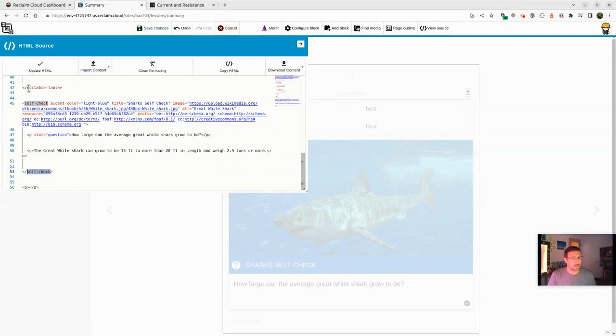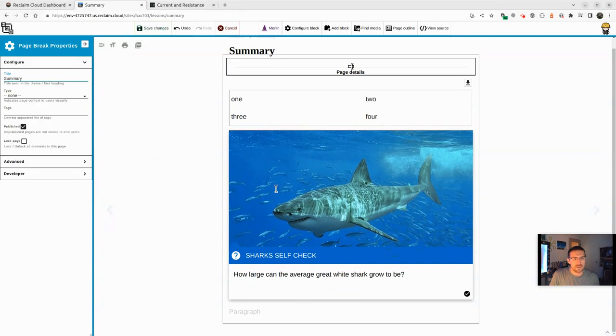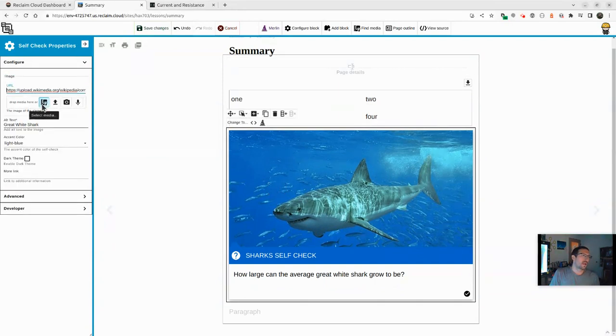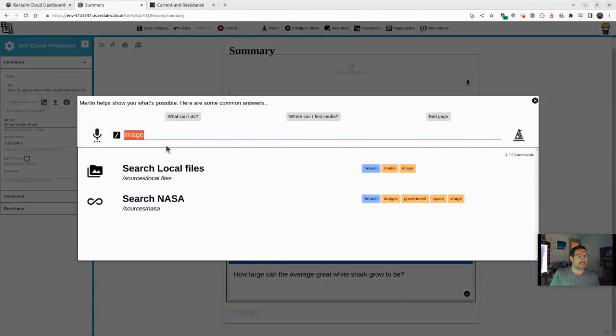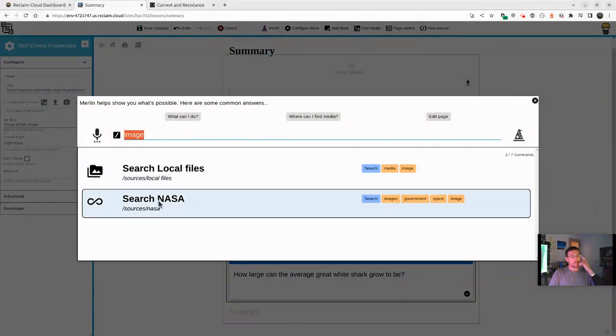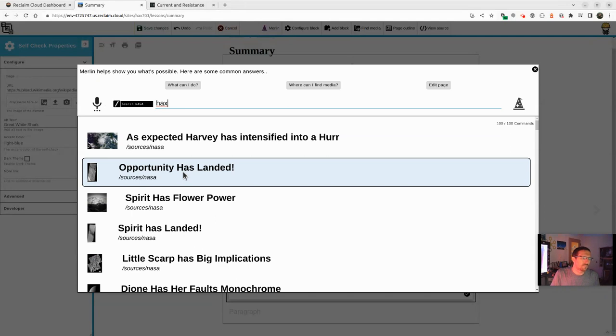And what HAX is doing is just taking those tags and placing them in HTML. But HAX is also made up of this web component stuff, so HAX knows how to edit those web components. So I've got my shark in here. Let's say we want to replace the shark. This is supposedly something about HAX and image sources. We come with one baked in, which is NASA. So if you want to search NASA for HAX, I don't think it's going to come up with anything. Opportunity has landed. Sure. Oh, wow.